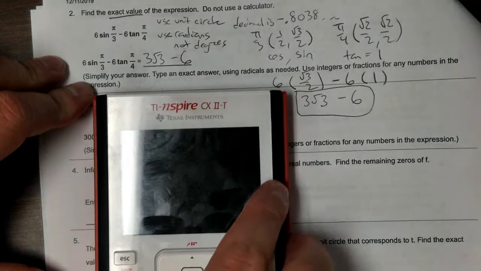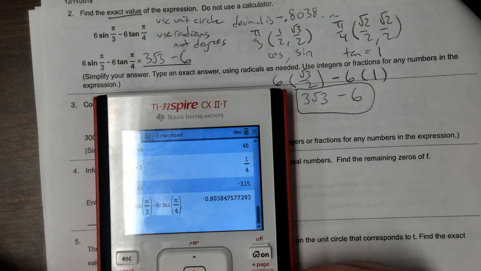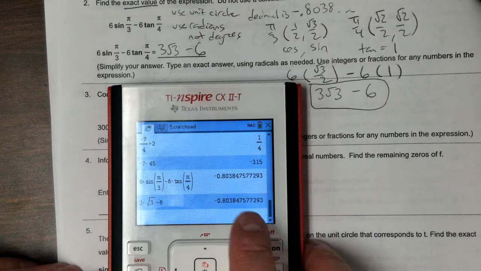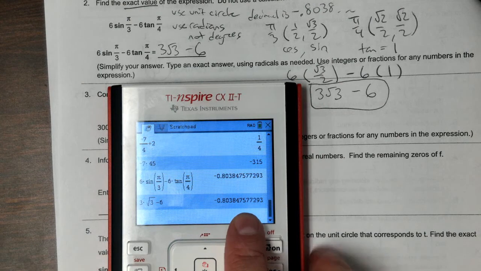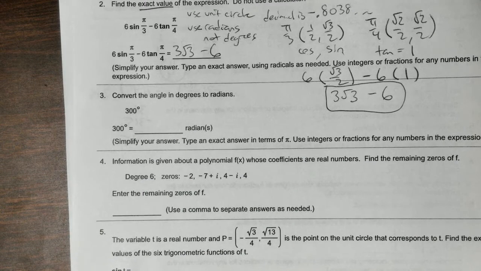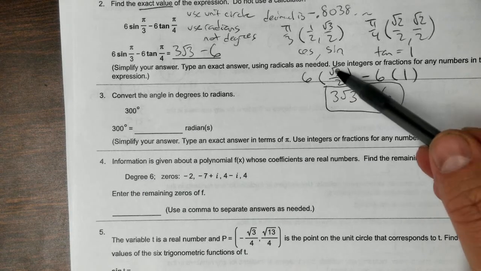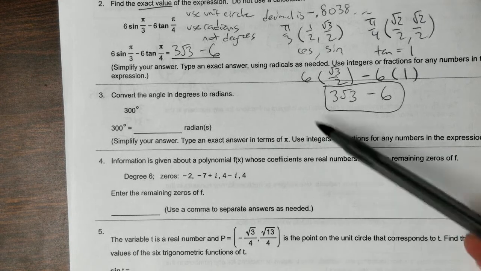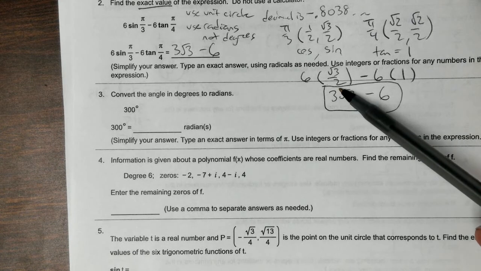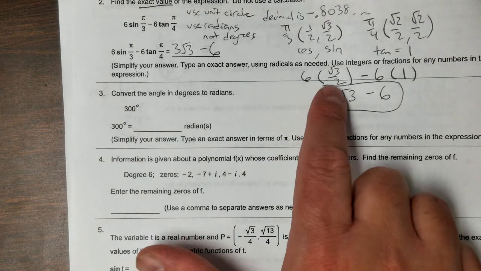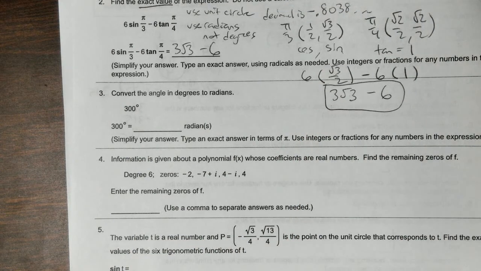And then we can check it. 3 square root of 3 minus 6. I got the exact same decimal. Where do you get like 3 square root? Oh, because 6 divided by 2 is 3, and you don't mess with the square root. Okay. You're welcome. 6 divided by 2 is 3, yeah. It's like 6 times a half, and then you just put square root of 3 there.